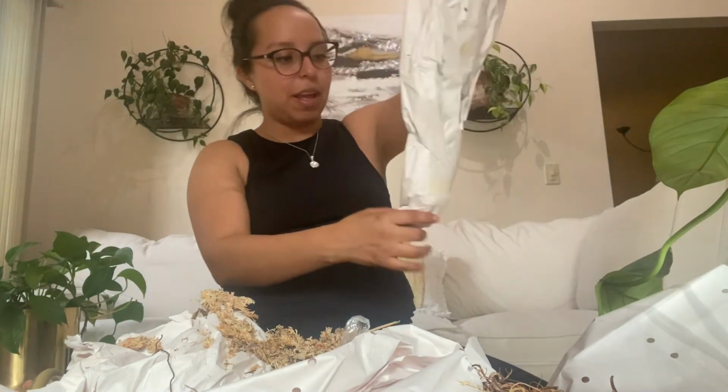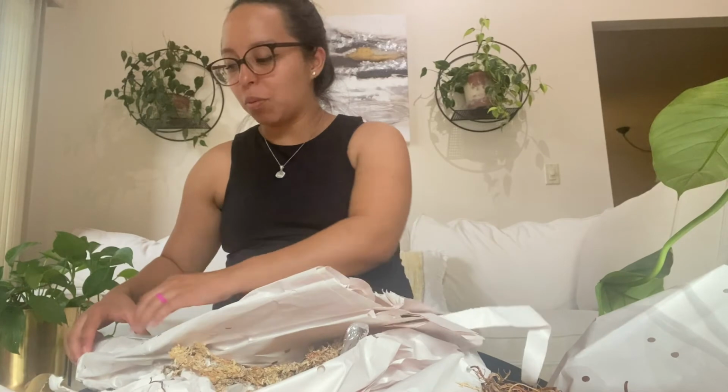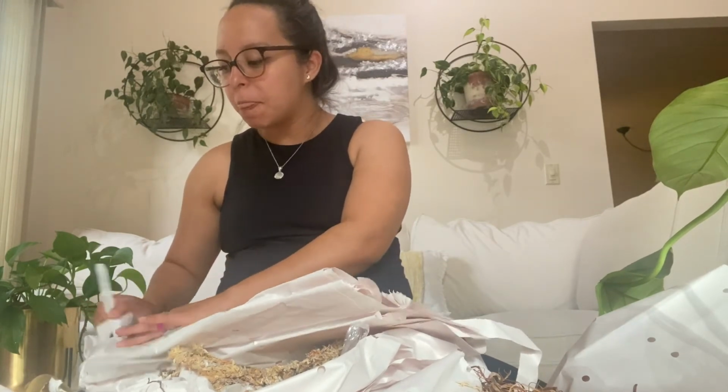Alrighty, how many is that? 1, 2, 3, 4. So the last plant, the last Rhododendron Gloriosum. I have my fingers crossed that this one's beautiful. If not, I'm gonna have to give my sister-in-law mine. I got mine from Chicago from this really cool plant shop. I wish I remembered the name. If I look at my bank account, I can probably remember, but I got it last October when we went to Chicago for some training, and it was absolutely beautiful. And it had two of them in there.